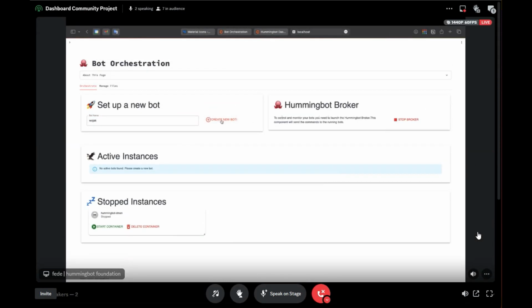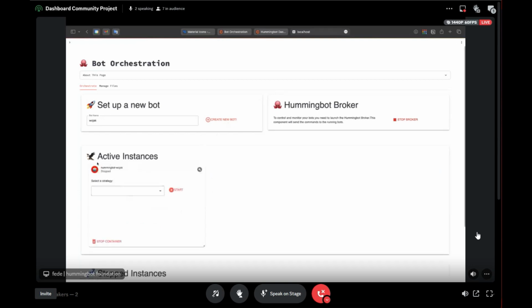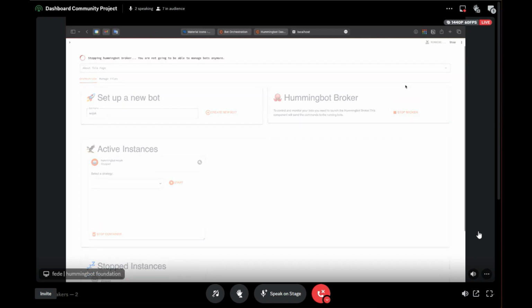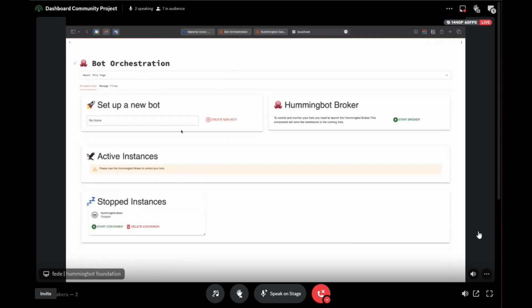And as you can see, once I create the bot, usually Hummingbot takes, I don't know, 10 seconds to run. But if I refresh now, I can see that I have this Hummingbot Wujak instance, right? Also, I have the Hummingbot broker running. If I stop it, you will see it says stopping Hummingbot broker, and you're not going to be able to use it again or control your bots.